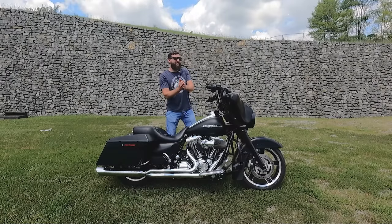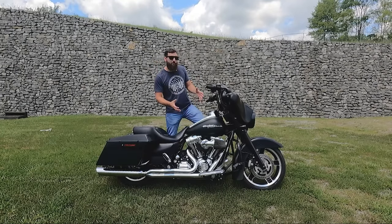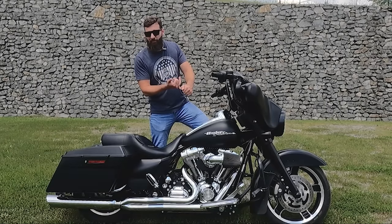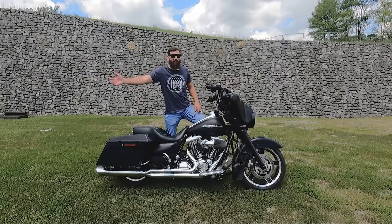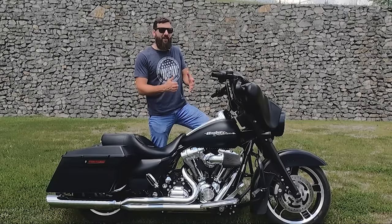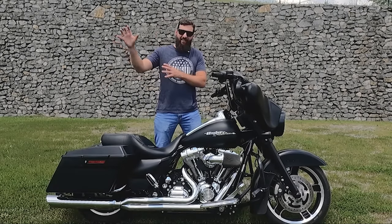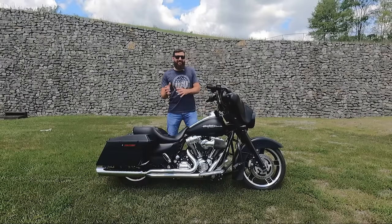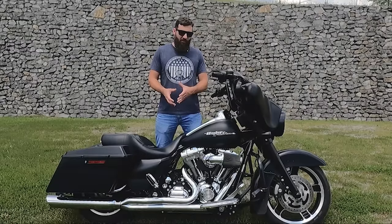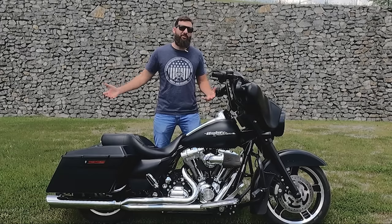And yes, your CBR 600 probably is faster than this motorcycle, but this is going to be a little more comfortable on a long trip, and someone else's car is faster than your CBR. So like, you know, rocket ships are faster. There's always something faster. So don't be so quick to bash someone else and their thing. Just because something's faster does not take away from the other thing that's slower, of how much fun it can be or how much joy it brings to the person riding.